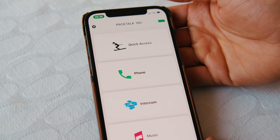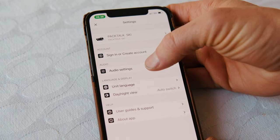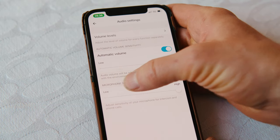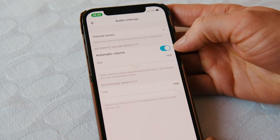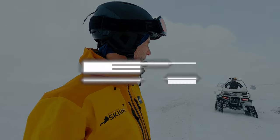And the solution is that you just tap the wheel and you hit the audio settings and you can adjust the sensitivity of the automatic volume control, and you can also just turn it off if that's what you prefer. So that's pretty cool that you have that option as well.